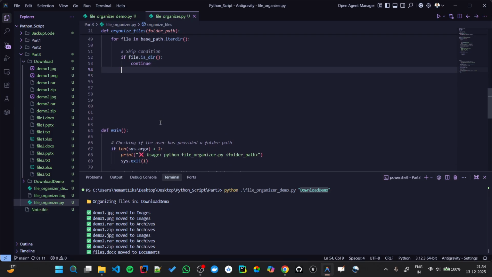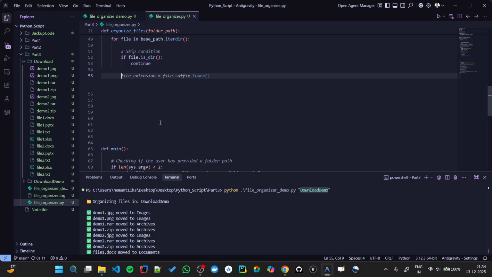After that, we extract the file extension and convert it into lowercase.